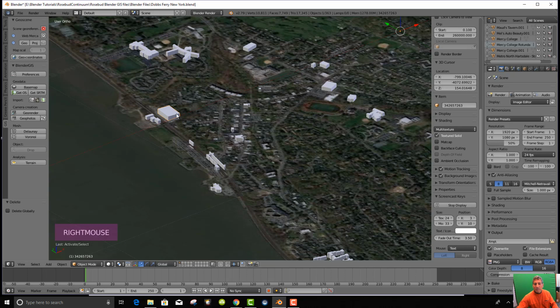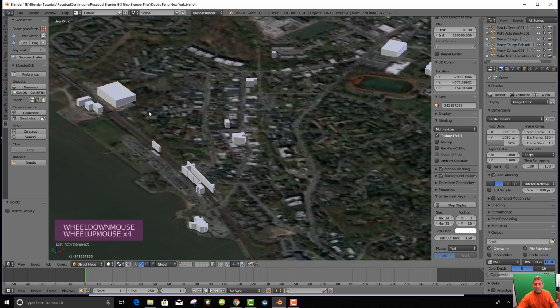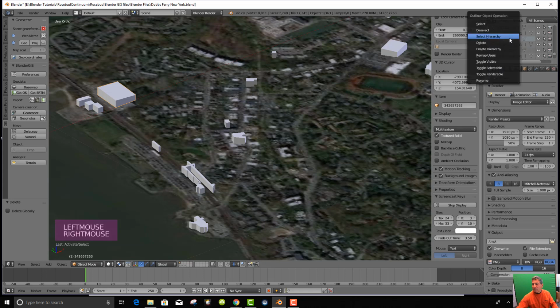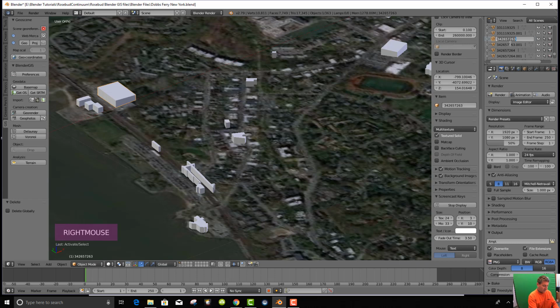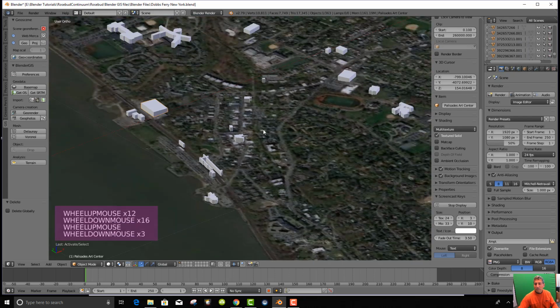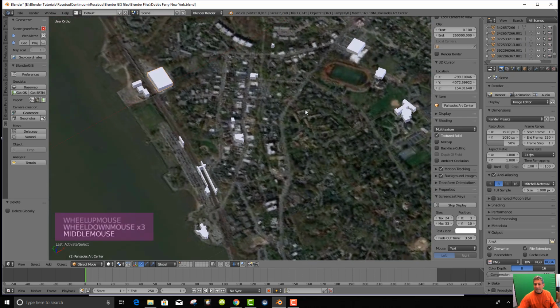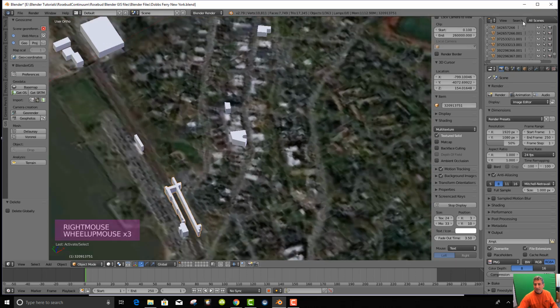If you know what the buildings are, like this is the Palisades where they have the art classes. So this is Palisades Art Center. And you can start annotating these as data layers. That's what's really fun. Okay, and the train station, of course, should show up as the train station, except that it doesn't have a name here, so we can put in here ourselves Dobbs Ferry Train Station.